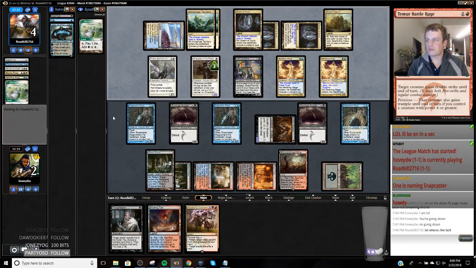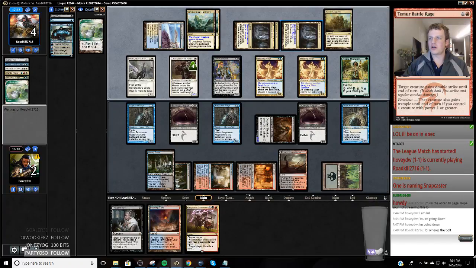Hey, Blood Rig 420, hope you're doing good. Jace. All right. Opponent is Scourge of the Mind Sculptor.